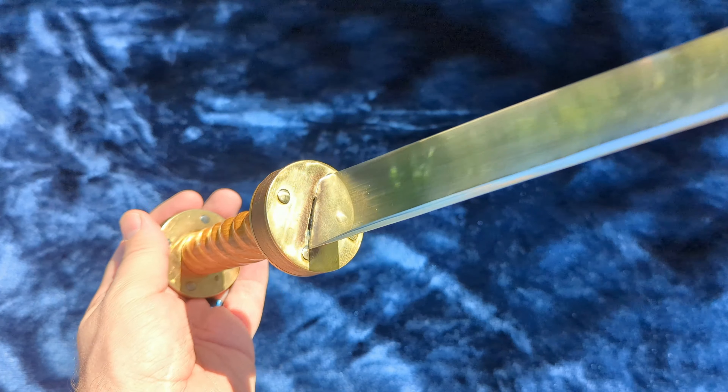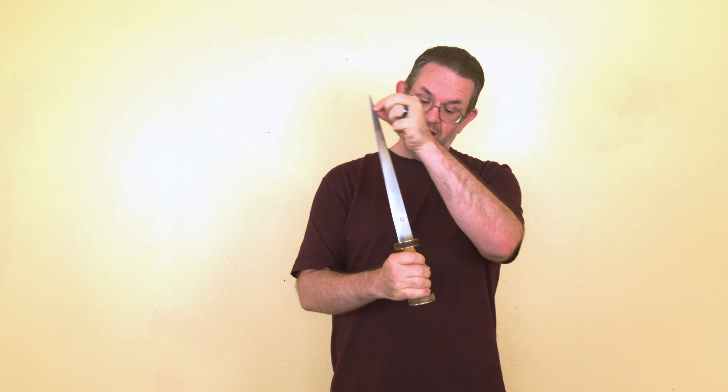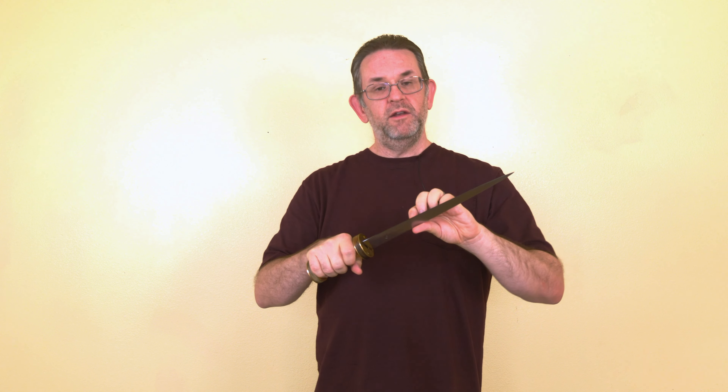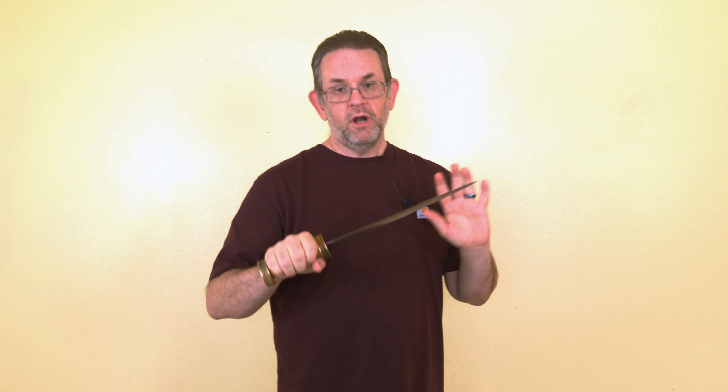The blade on this dagger is extremely sturdy. It starts at nine millimeters thick and tapers down to just about three millimeters right at the tip. This leads to a triangular cross section, which is incredibly stout, but that combined with the prominent secondary bevel does limit the cutting ability of this dagger quite a bit. It's just too obtuse of an angle to really slice very well. There are techniques used in HEMA that involve cutting with the rondelle dagger, but there's a lot more that involves stabbing because these are thrust-focused daggers first.